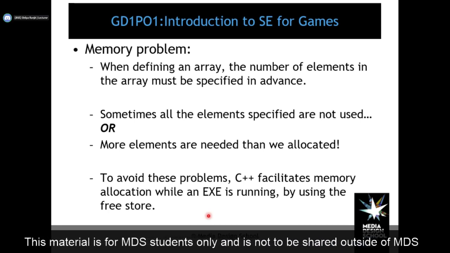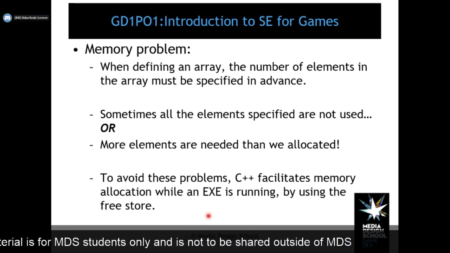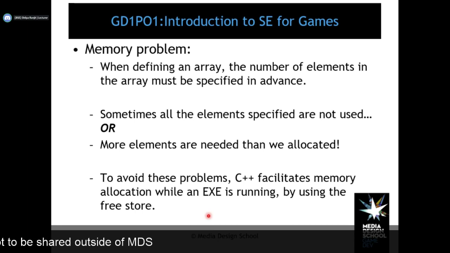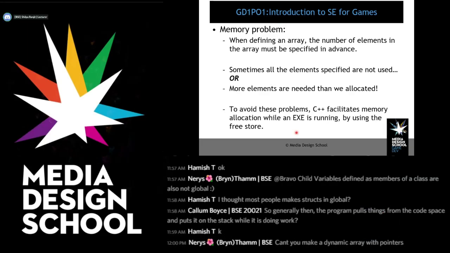So in those cases, creating arrays is a problem, because what you would need to do now is create a new array with a new size. But that can only be done in code. You would only know at runtime, when you run the program, the number of players that I require for my game. Now I'll need to change it. But that facility is not there for arrays.